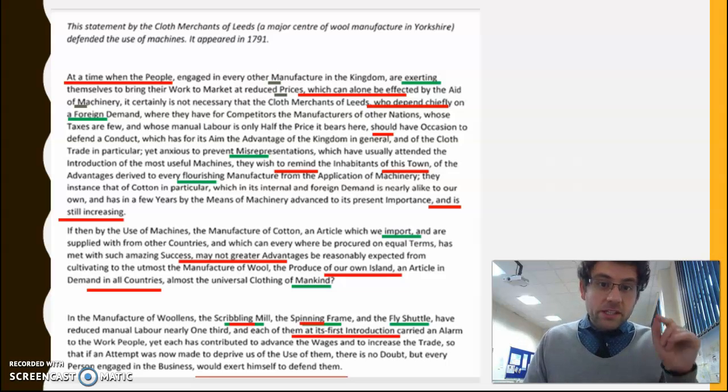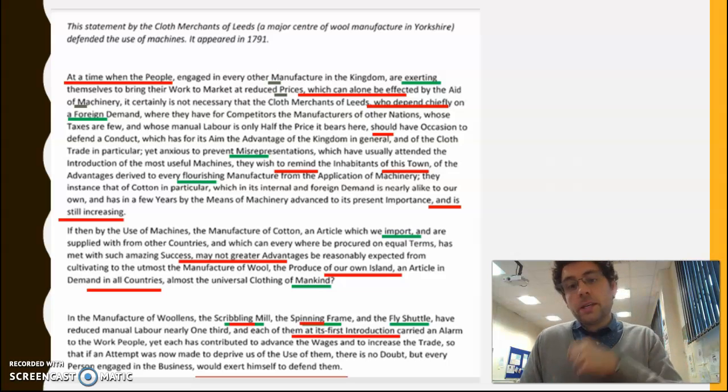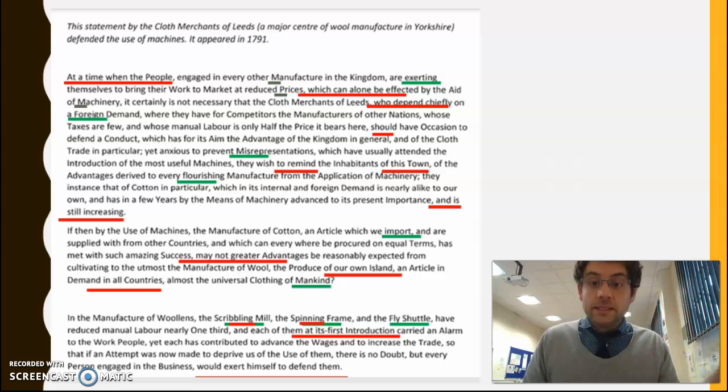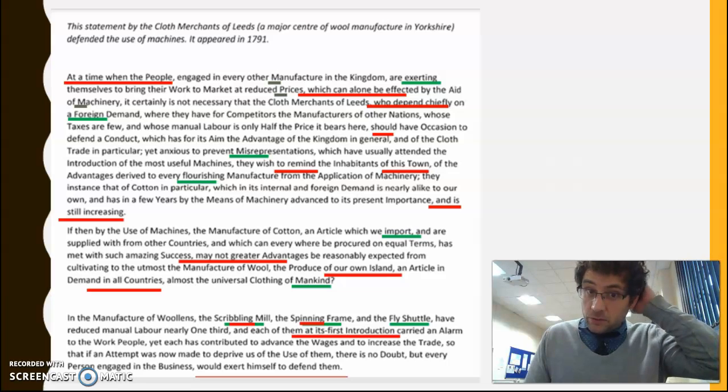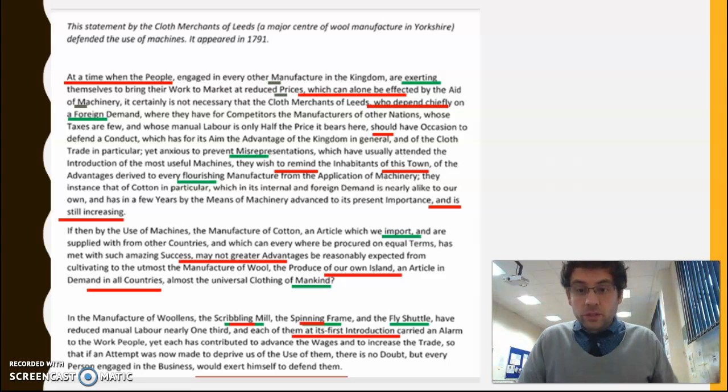He carries on, the machines, they wish to remind the inhabitants of this town. Okay, so to remind is an infinitive, relatively easy to spot. It's to followed by a verb. Okay, so we wish to remind. I'd argue that infinitive works really like an adverb. It describes the wish. So they wish, so wish is the verb, to remind describes that verb. What do they wish to do? They wish to remind us. So that's the infinitive used as an adverb, which again, I guess foregrounds this idea of reason.